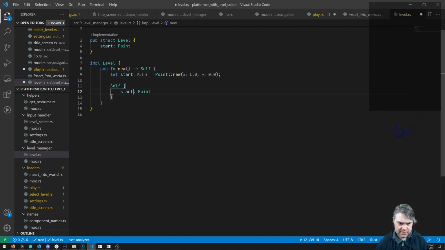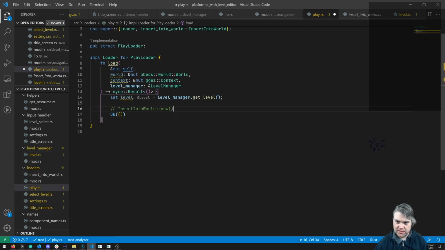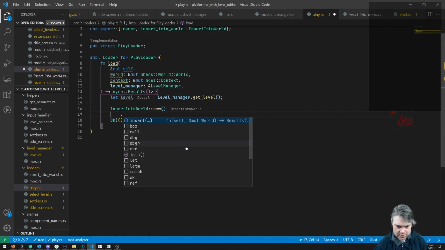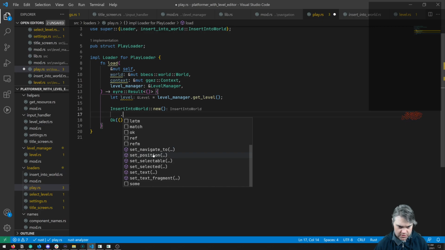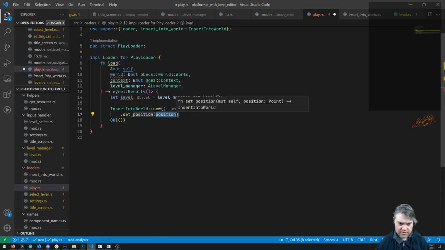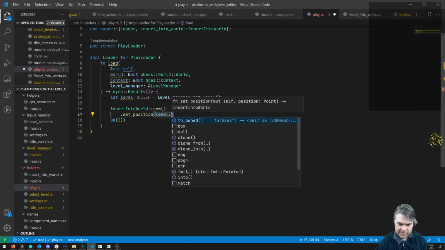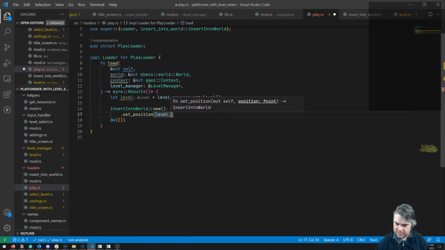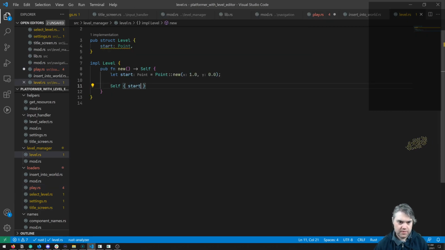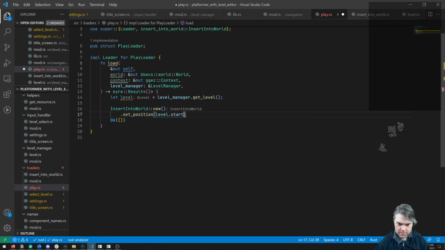And then, okay, so we get start in there. So we're gonna get our, okay, so set our position is gonna be the level dot start.